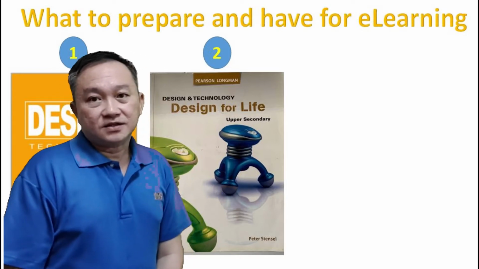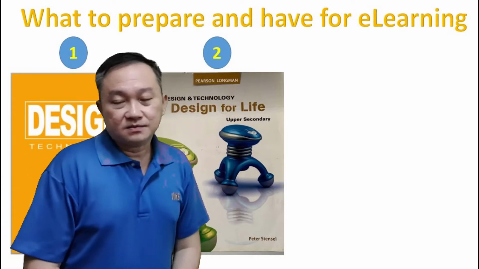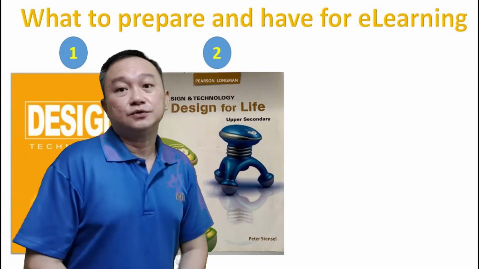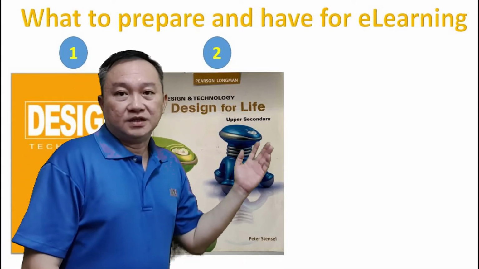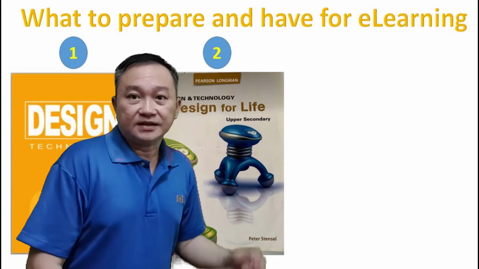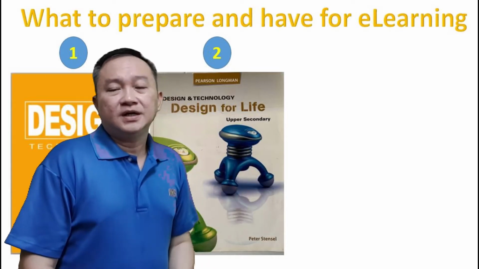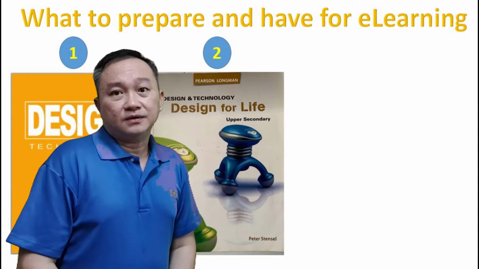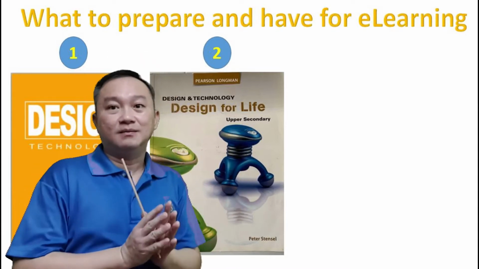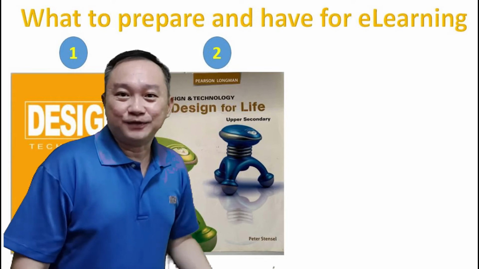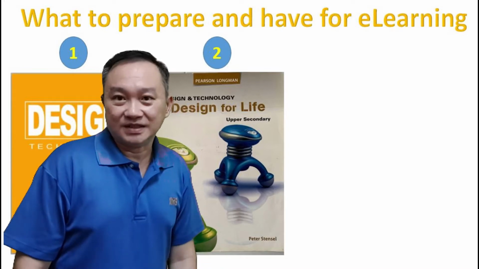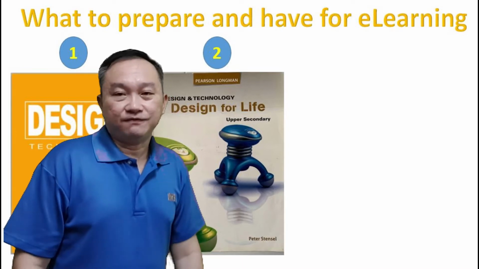And of course, you also need your very good old D&T textbook. Now for your batch, I believe you are the last or the second last batch that the school requires you to purchase the hard copy of the Longman Pearson textbook, which is actually very good. The glossy paper in full color is very hard to come by. So do not give this away or do not burn the books, please. And if you can, pass it down to someone else who will need it. So this textbook is very useful.